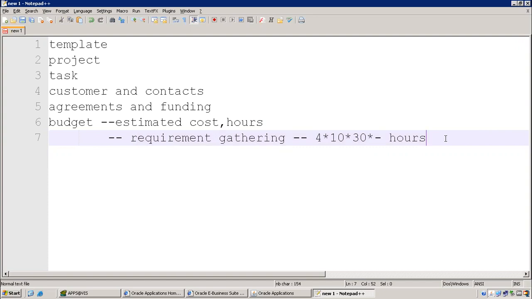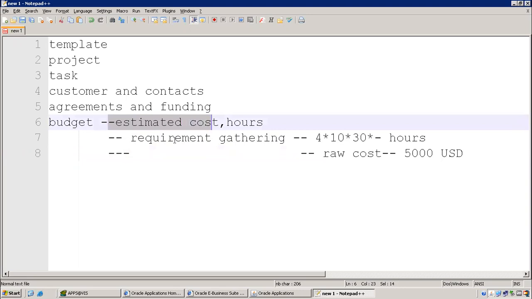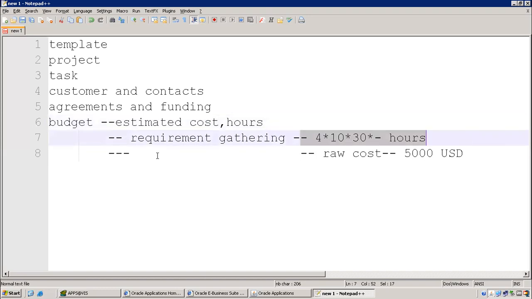Even once you join an IT project, they will calculate weekly hours and daily hours, like 8 hours per day, sometimes overtime, sometimes you will be allocated to other projects. Or else it is directly cost, which is called raw cost in project accounting terminology. Raw cost is, let's say, 5,000 USD. So budget is very simple. It is an estimated cost. We haven't started the project yet, but we are estimating that these many hours are required to finish requirement gathering.